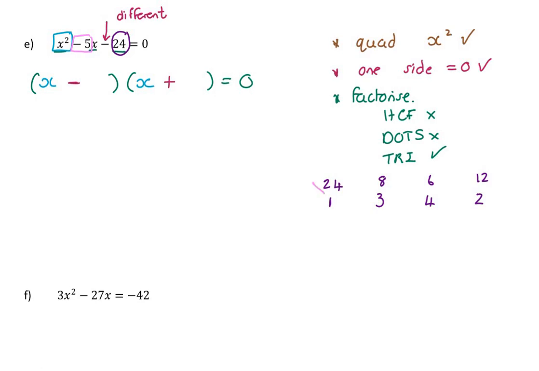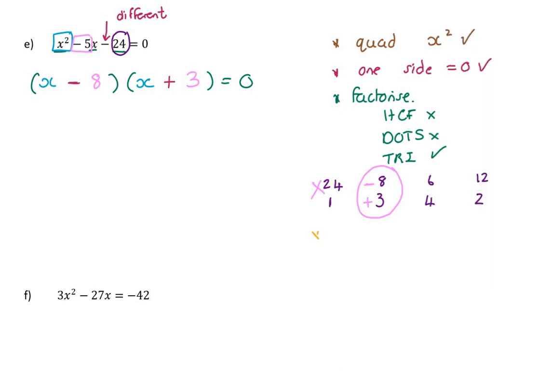So this is definitely out. Oh, this looks promising because 8 and 3 can give me 5 and I need negative 5. So I think I need negative 8 and plus 3. So just luckily I happened to put those second on my list and they happened to work out.